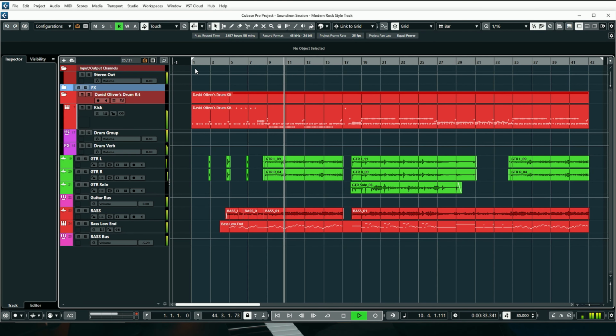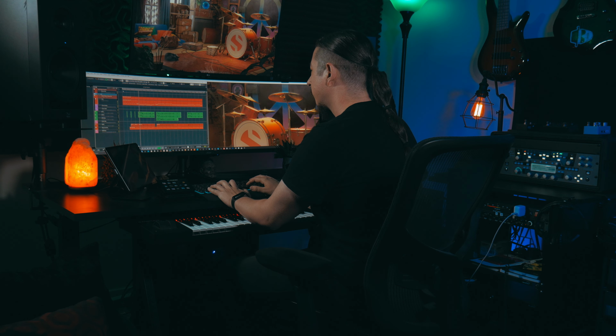So you've got a little build up right here. And I just wanted something to build in because some of these parts weren't with the drum grooves that I pulled in.